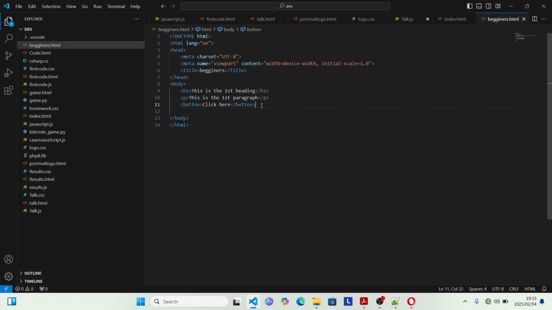Another tag that I want to talk about is input. So let's erase these ones. Input. Let's say type is text.